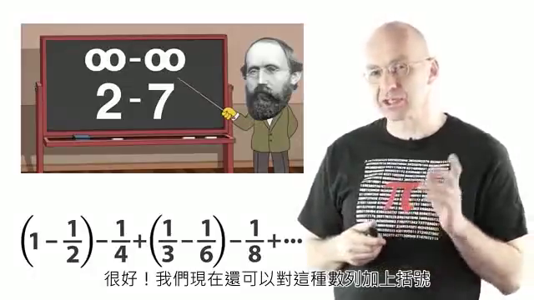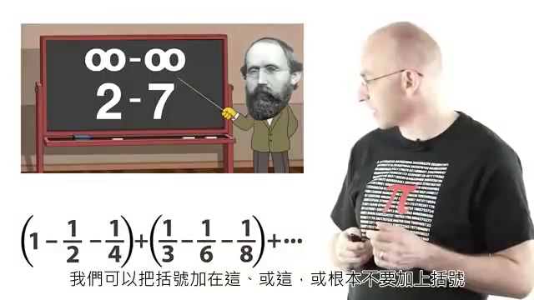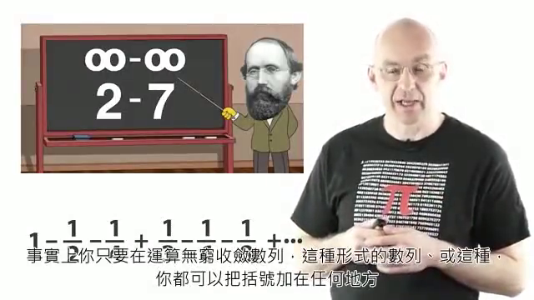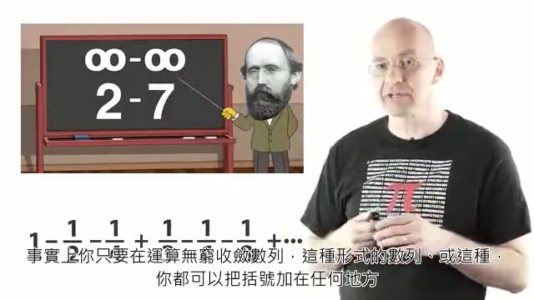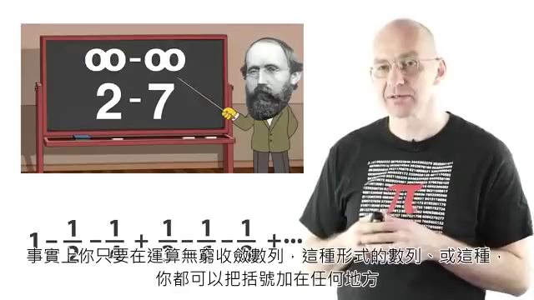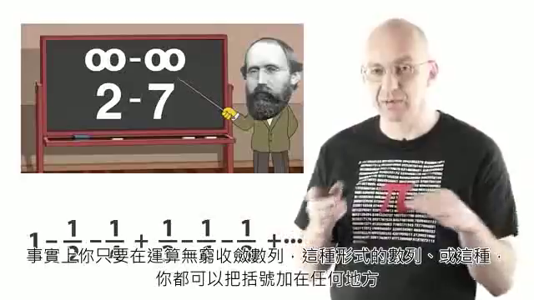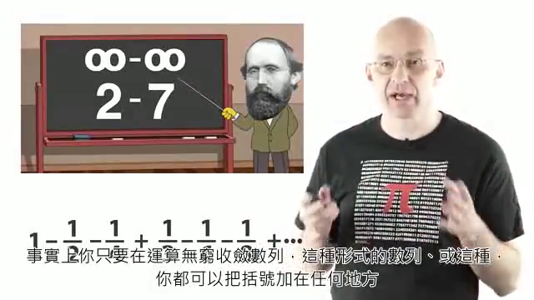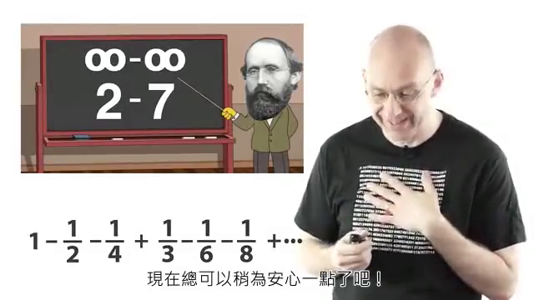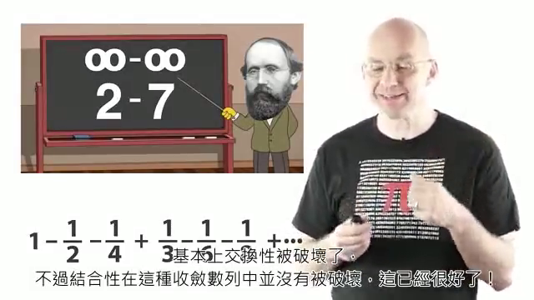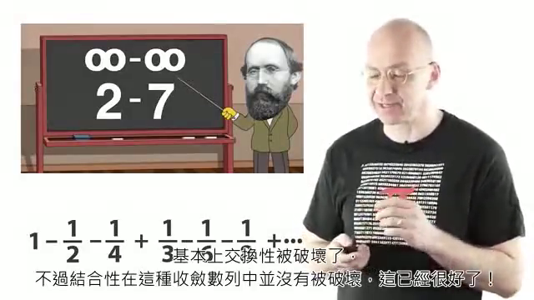Okay, now there's something else that we're actually doing here. We're actually bracketing. So we can bracket like this, or we can bracket like that, or maybe we don't do any brackets whatsoever. And actually as long as we're dealing with infinite series that converge, either this type or that type, doesn't matter what, you can put in brackets any way you want and the sum won't change. So I mean that's a bit reassuring. So basically commutativity is broken, but associativity, at least for convergent series, doesn't get mucked up. That's quite nice.